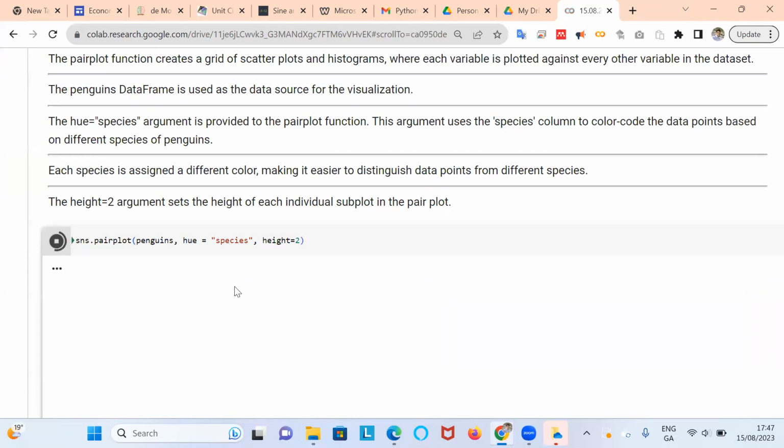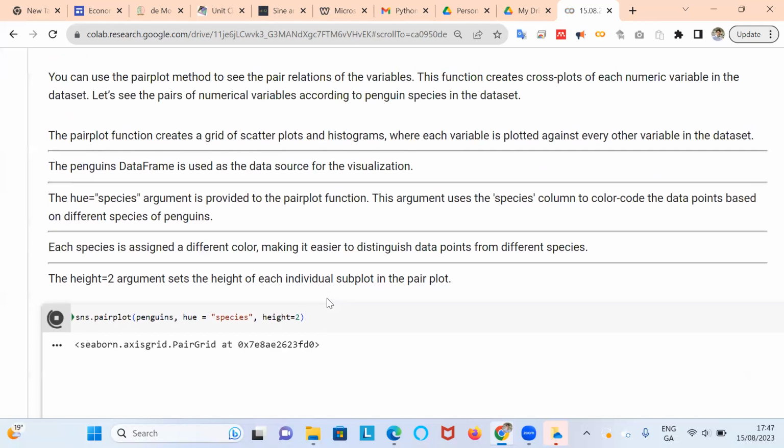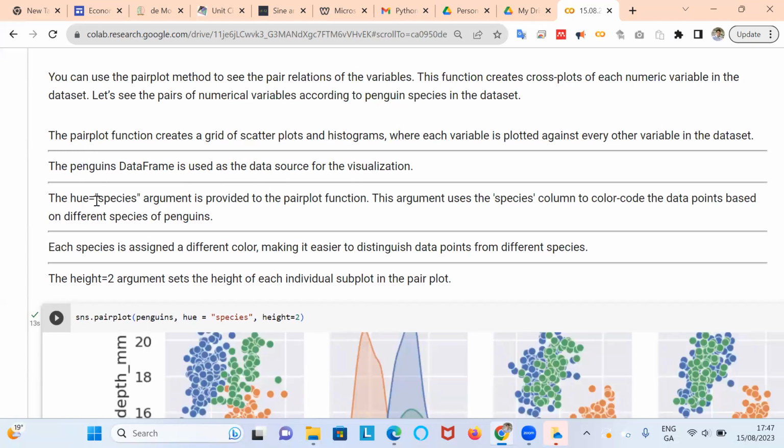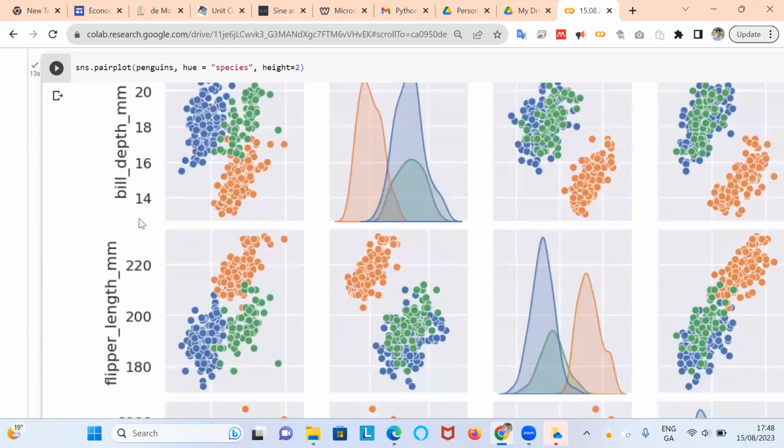The reason why it takes so long is that there are so many dots that have to be generated, and I'm sure it involves quite a bit of processing. But the pairplot allows us to pull in the data frame, and then we can specify what we want. We could change this to island, but if we want to break it down by species, we set the hue equal to species, and then the argument uses the species column to color code the data points based on the different species of penguins.